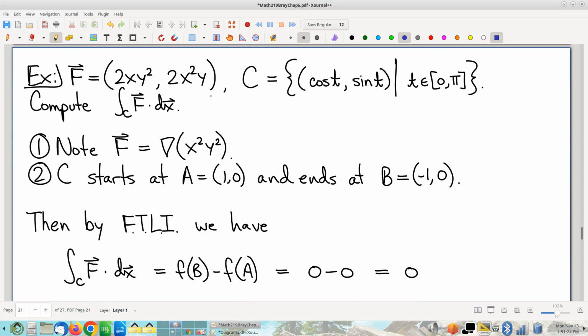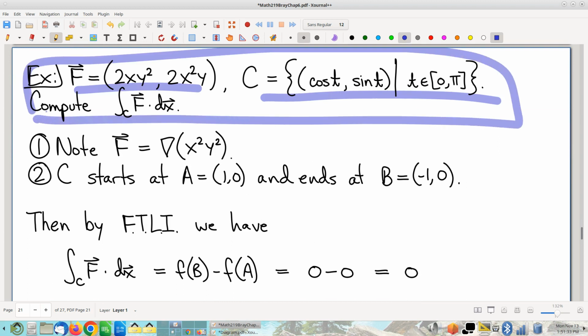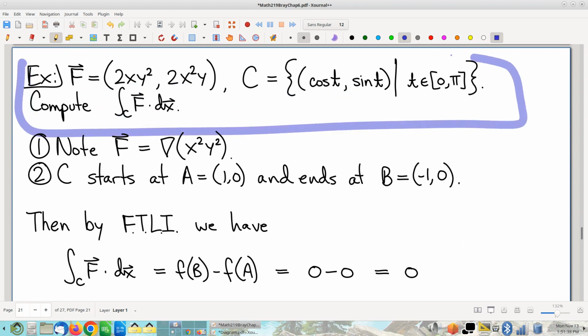Here we go. We have a vector field. We have a curve already parameterized for us. And the question is to compute a vector line integral. Now, actually, before I go on, let's look at the statement of the question again. Where's the tip that we should solve this problem by one method versus another? Not only is there not really a particularly good one here, there's actually even sort of a misdirect in the way this question is phrased.